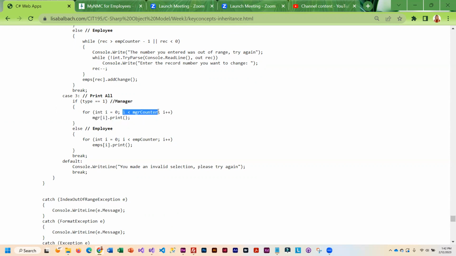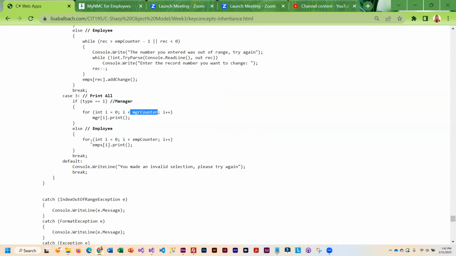Because I am only going to print as many objects as I have entered. So you can see I've got the counter here. If I said I was going to enter 10 managers and I only entered 2, I only want to print out 2. Okay, and so that is why I'm using a for loop.